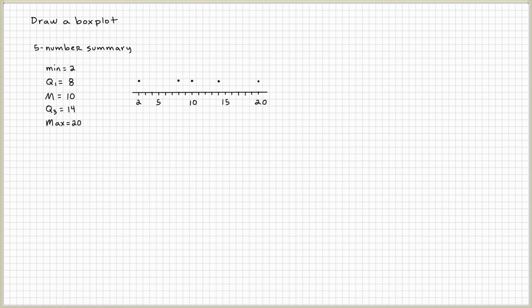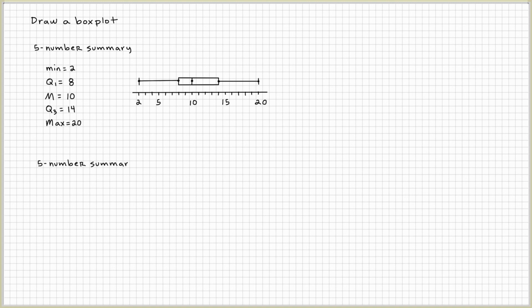The box itself is drawn between quartile number 1 and 3. So let me draw the sides and then the top and the bottom. Okay, now I'm going to draw the whisker. Whiskers will go from quartile 3 to the max value. And my other whisker is going to go from quartile number 1 to the minimum. And then to finish off, I'm going to draw a vertical line where my median is going to be located. And there it is.